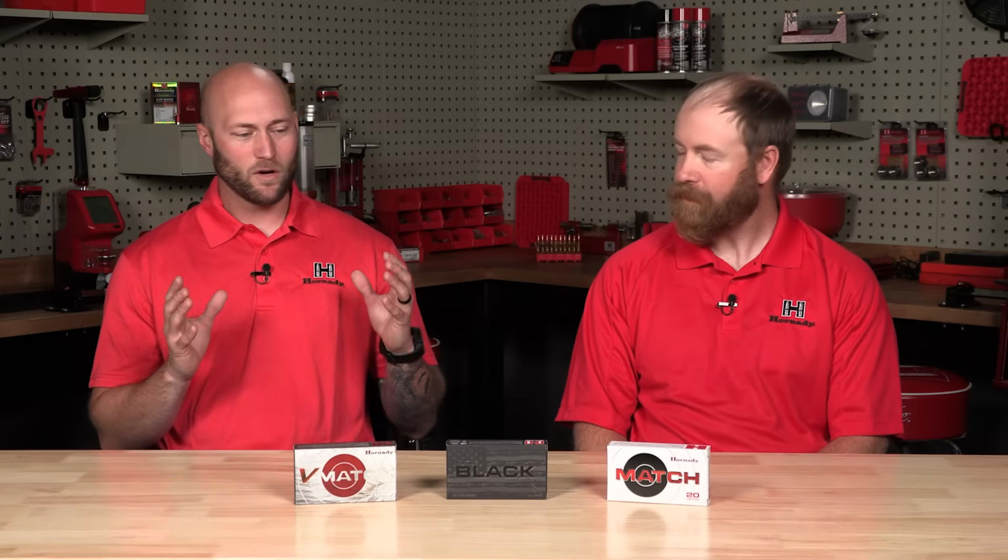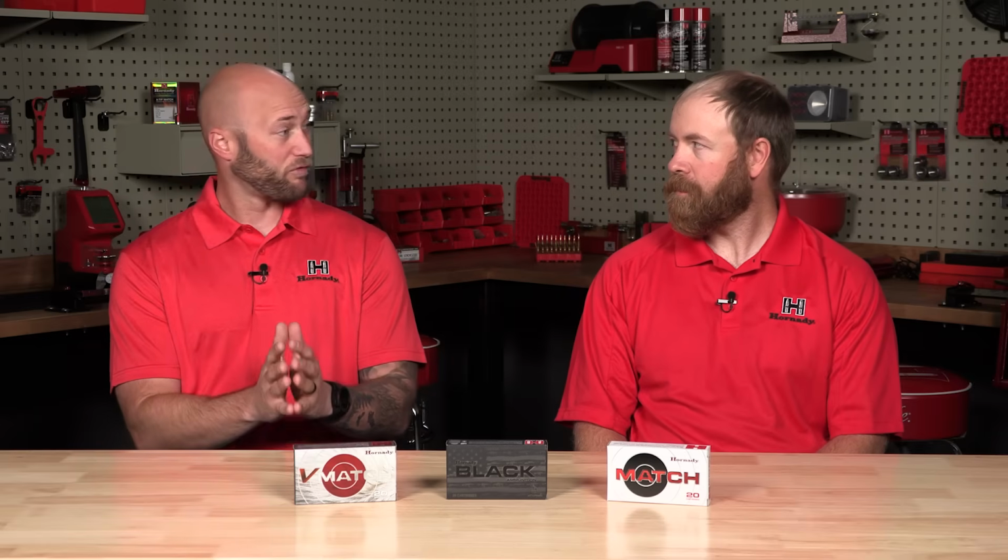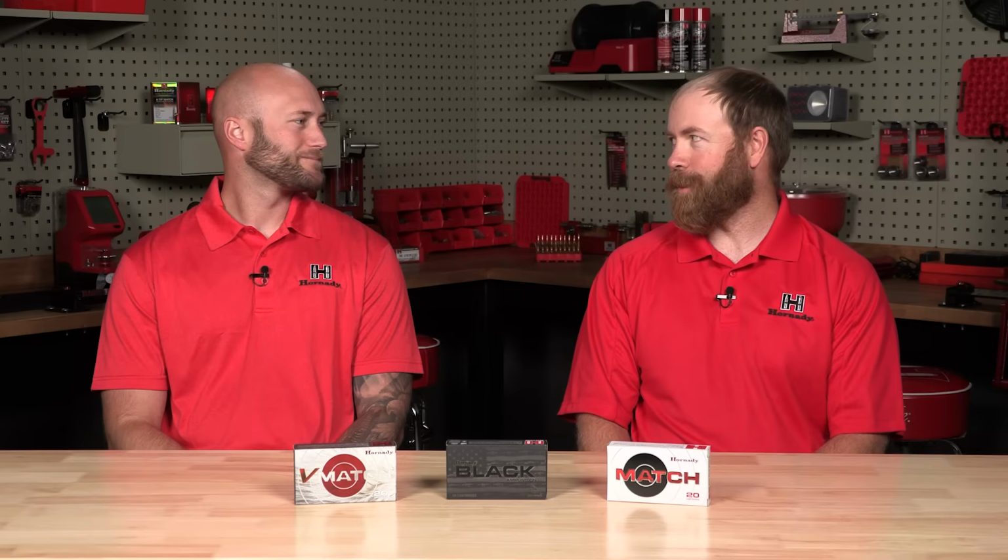So when we start to look at the 223 performance window, where does that fit inside the 22 ARC? Well, essentially, to boil it down, the 22 ARC will do everything that the 223 can do, plus way more. As a kid, I had a 223 to start, as one of my first centerfire rifles. And I took a lot of prairie dogs, a lot of rabbits, a lot of coyotes with that thing. But man, if I would have had a 22 ARC back then, could I have been so much more successful?